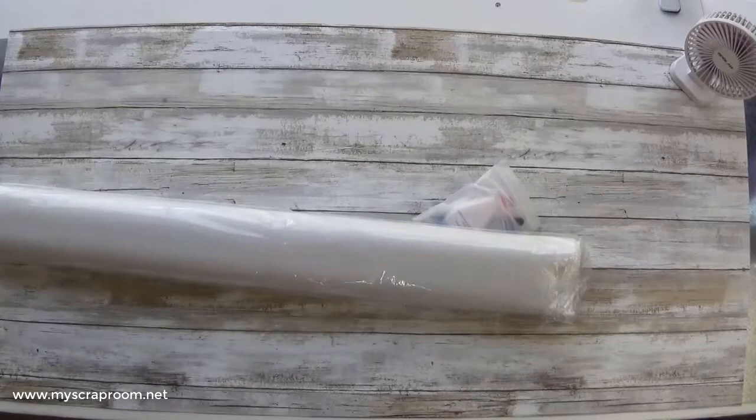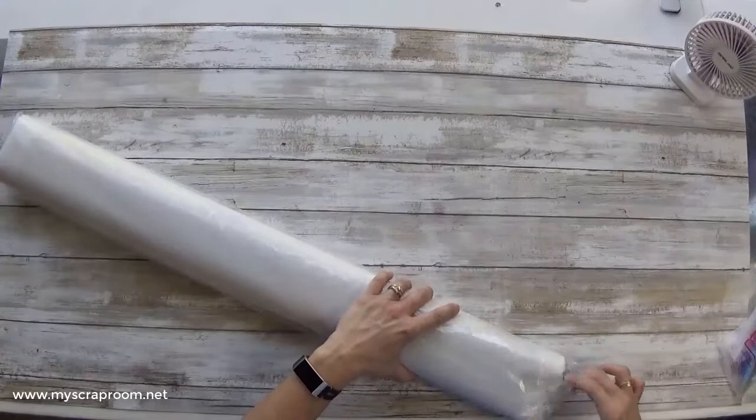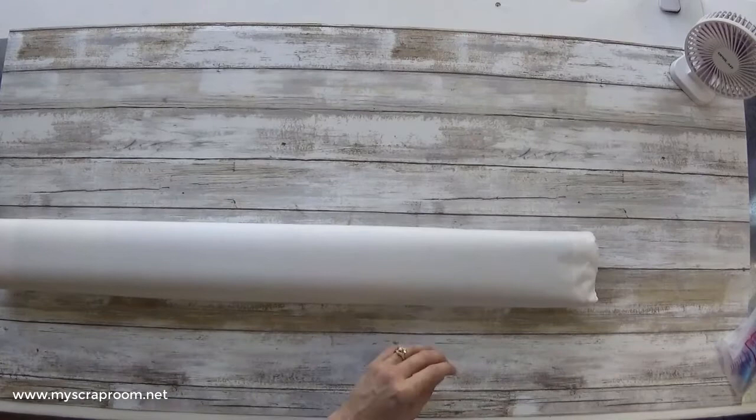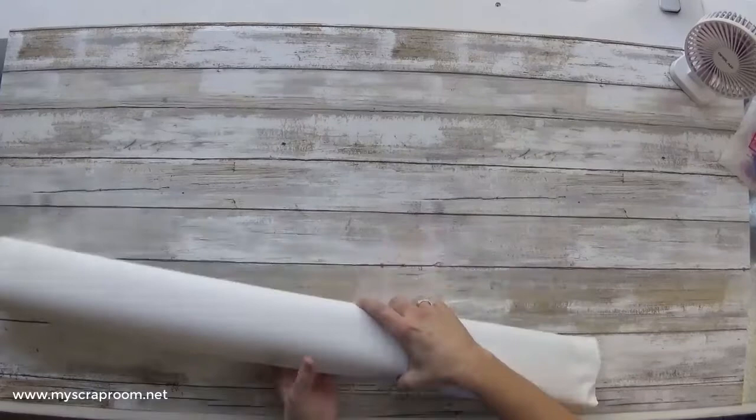And when I initially opened it up, it kind of scared me a little bit. It kind of freaked me out because I didn't realize how big it was, and I did not feel like I was ready for a canvas quite that big. You know how when you order it, you don't realize how big it is till you actually get it home? So this one just sat in my little collection for a bit till I got brave. And I tell you what, after working on Mask of Love, I can do this one, no problem.